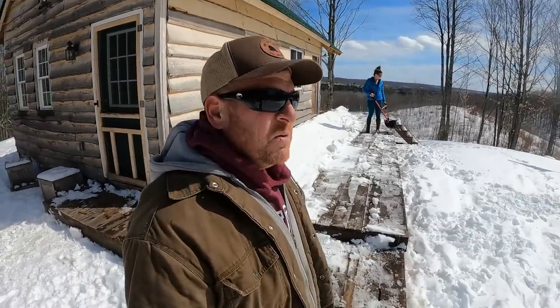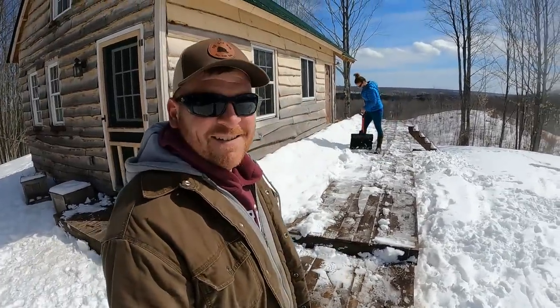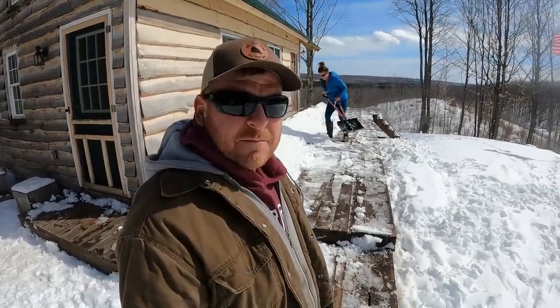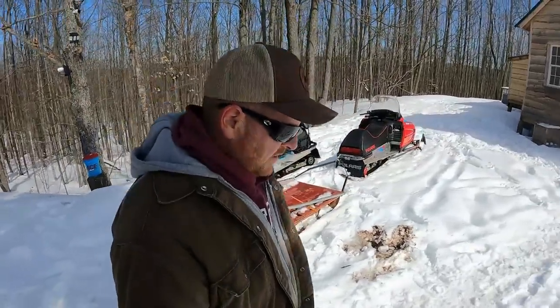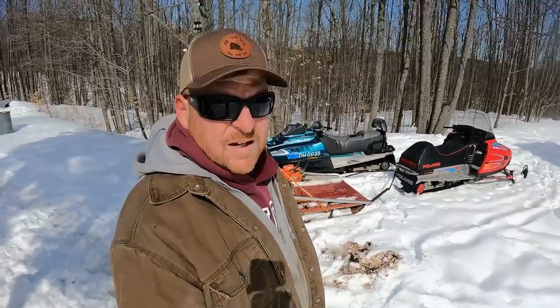Alright guys, we just went for a walk. It's a beautiful spring day. We got 10 inches of snow and now it's all melting today. One project that's been on hold is the snowmobile — this red snowmobile, Ruby Red, as one of our friends here named her. She's treated us good all winter, but old blue, the pull cord broke out a couple months ago.